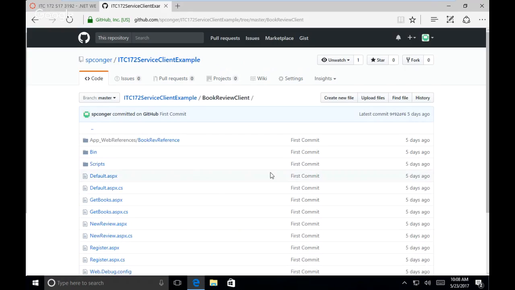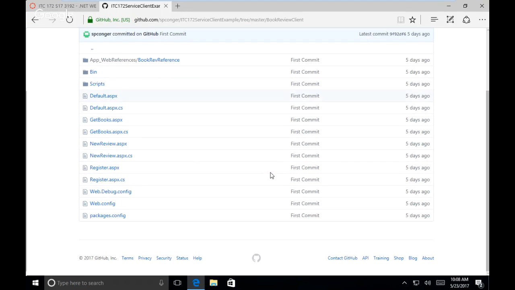So one of the things, I am going to give you some time today and probably on Thursday to work on the client, but I want to talk about a little bit of what else is coming up. So there is a GitHub link. I did put all the code we did in class on GitHub, and if you want, I can walk through it a little bit more in Visual Studio.